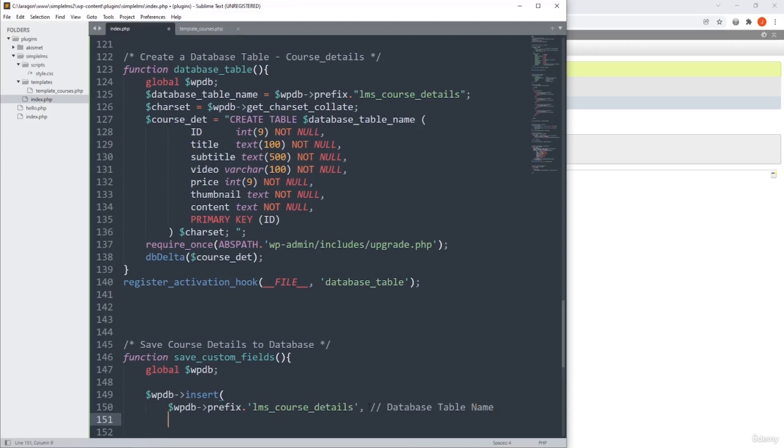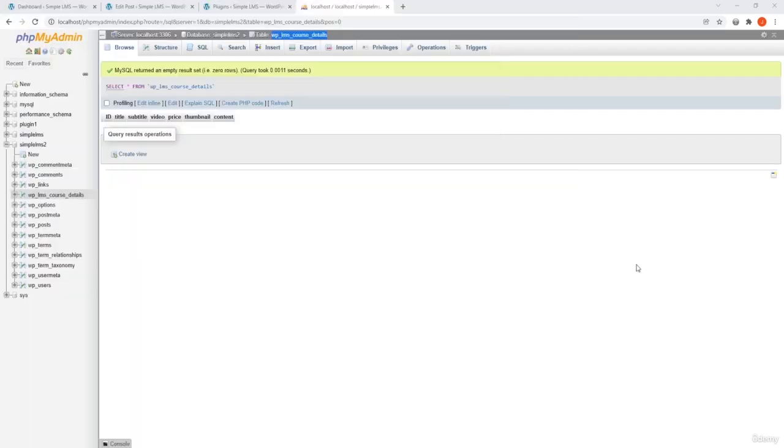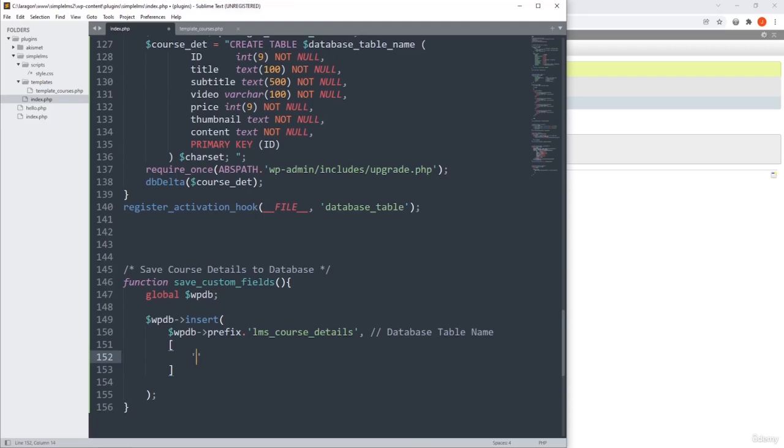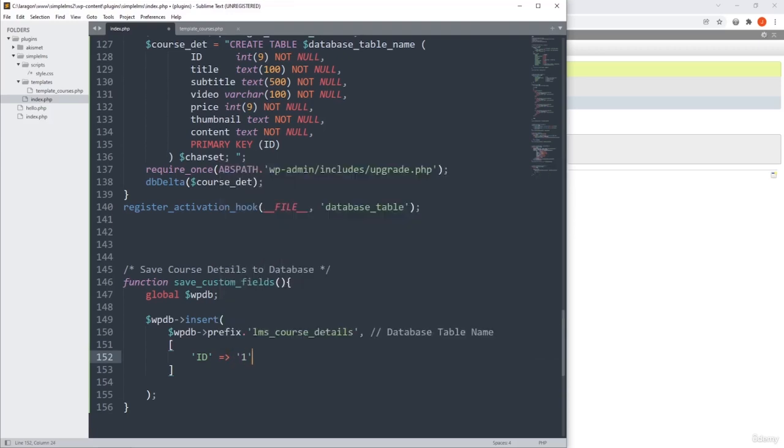The second parameter is going to be the information that we want to insert. So we need to open the square brackets like this, and let's go down. The first element, of course, for example, you can choose ID. Let's start with ID first. So ID, and we can connect it to the following: let's add number 1. We're just testing if it's going to work or not once we click on save or update the post. Alright, so let's go down, and for the second element I'd like to add, for example, price, and let's insert $99.99. Alright, so let's save that.